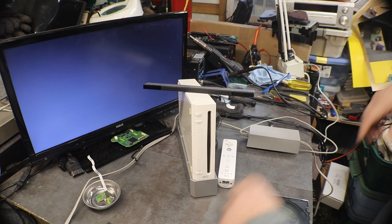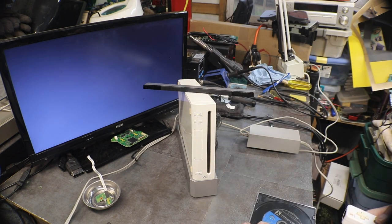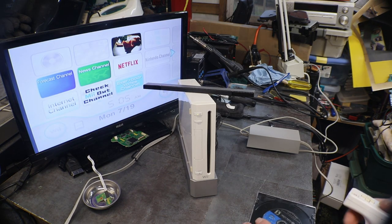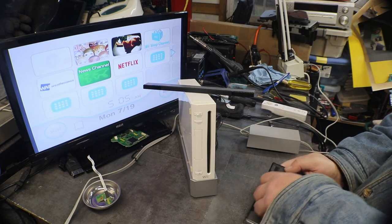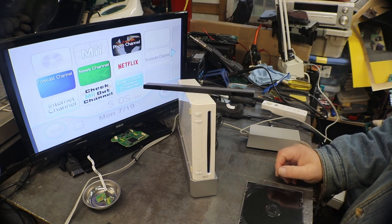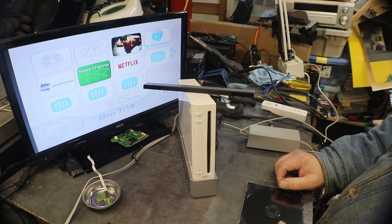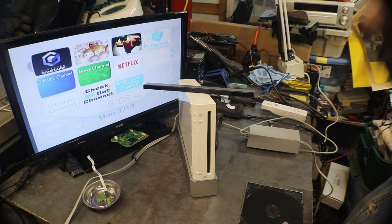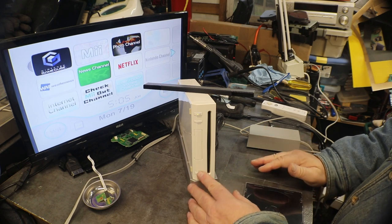I said I was going to try a GameCube disc in this. Let's make sure. Suck that little feller right in. That's a good working drive, I'll tell you. Yep, there's GameCube. All right. So you can see everything works on it.